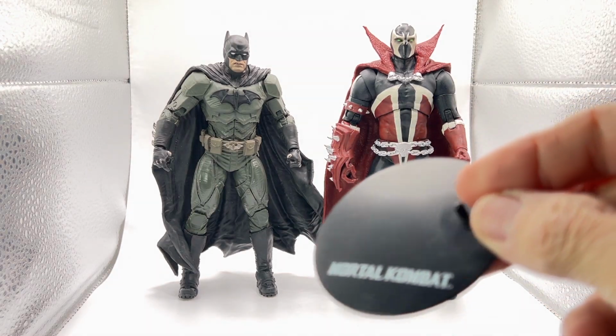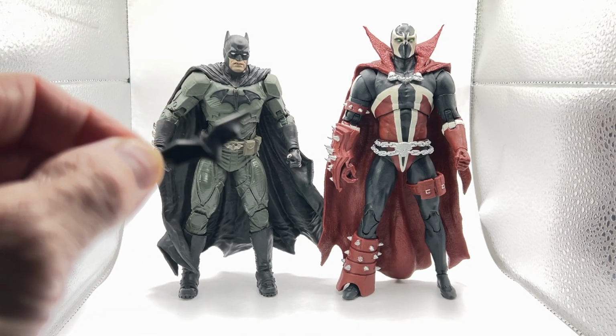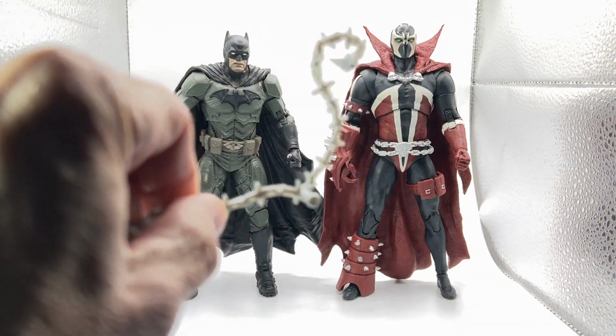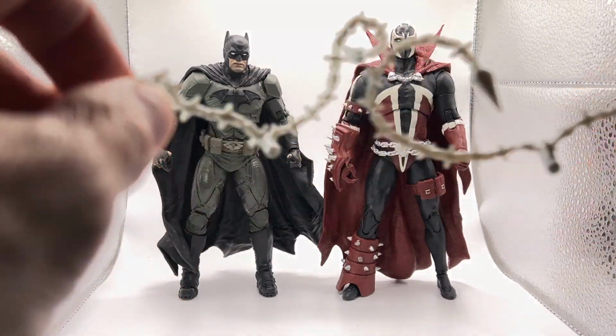Now, I know your mileage may vary on that. A lot of people really love stands. I think they're just throwaway accessories, to be honest. And they come with little cards or comics. Now, I do like the idea of a comic coming with a figure, so I guess I'm not too upset about that. But when things come with little plastic cards or trading cards, I think that's kind of a waste. And then when you consider all the weapons these guys came with, Batman came with a batarang, no hands. Spawn came with these two kind of flimsy rubber chain kind of things that aren't very useful, to be honest. They don't look all that great.